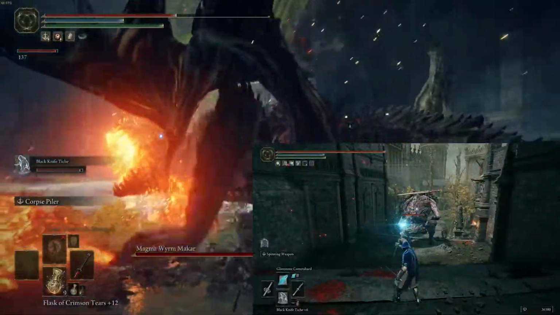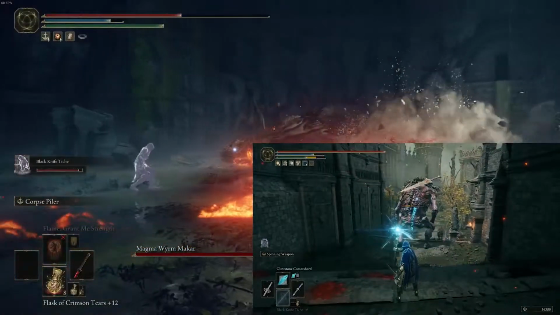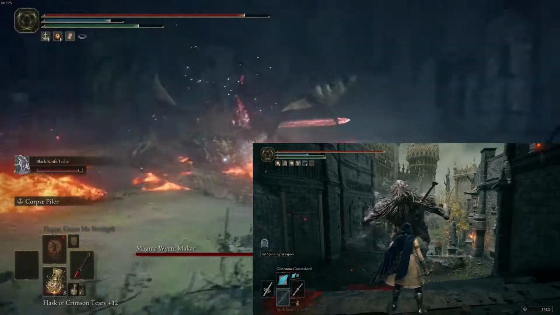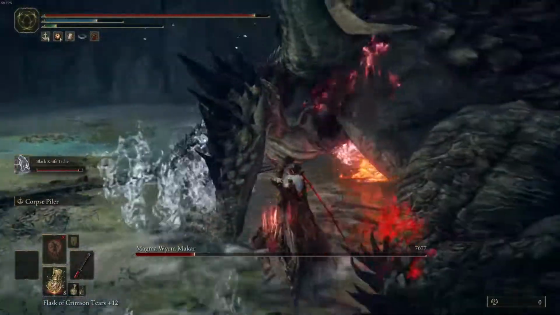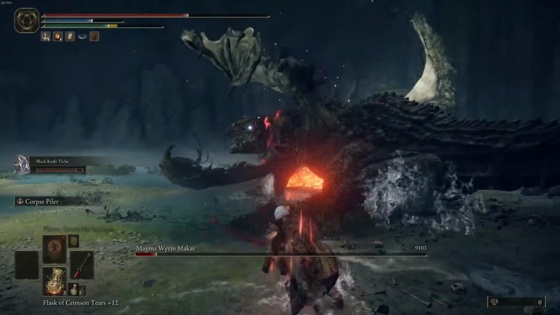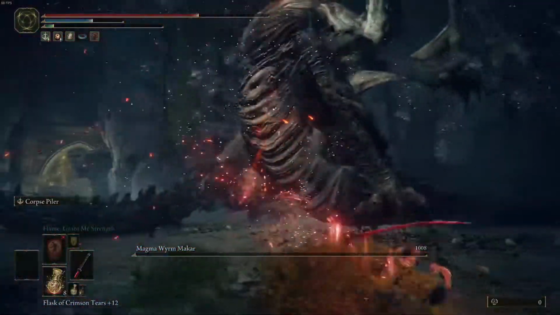Now, coming up first on our list is the Glintstone Comet Shard. This thing I believe is going to be a great common standard default spell, whatever you want to call it. Across the board, it's great. It's got great damage, and the FP on it is low. Obviously, it was all right before, but now it's received higher damage and a lower FP cost, so just making it even better. It is a great default option.